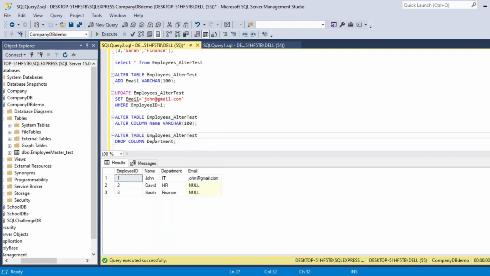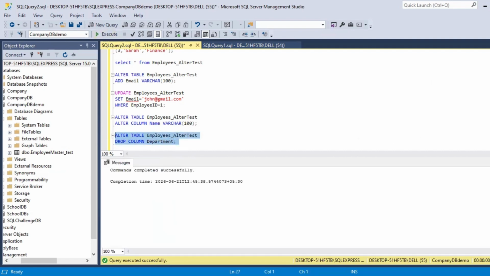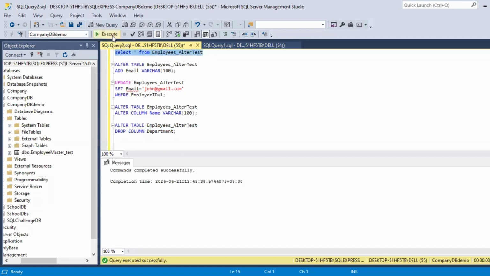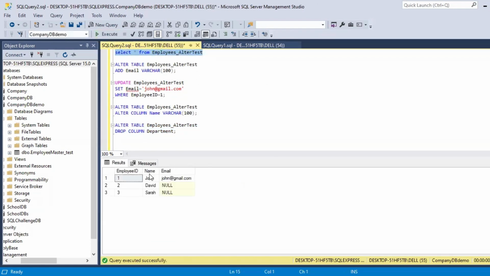So alter table, table name, drop. We are dropping a column. Which column? Column name is department. We have this department column. Once we run this query, our command is executed successfully. Now if we run this select query, you will see that the department column is nowhere now. So this is the advantage: you can manipulate the structure of the table.